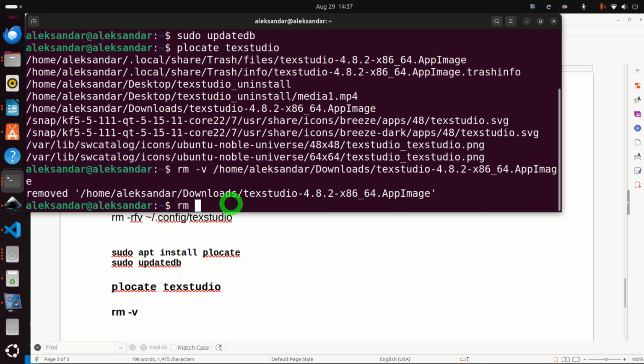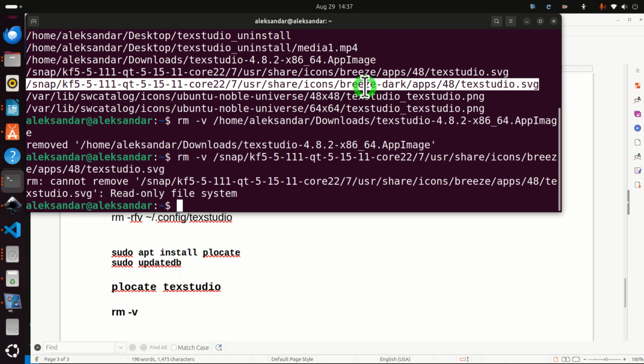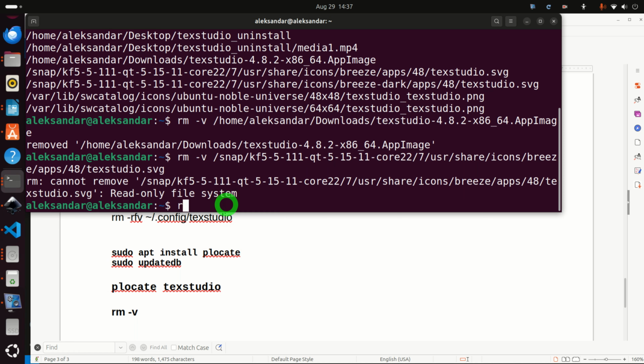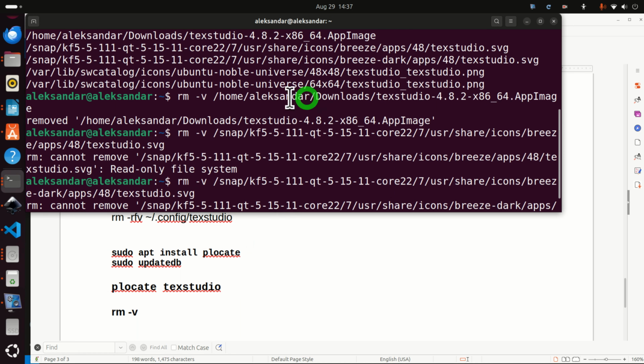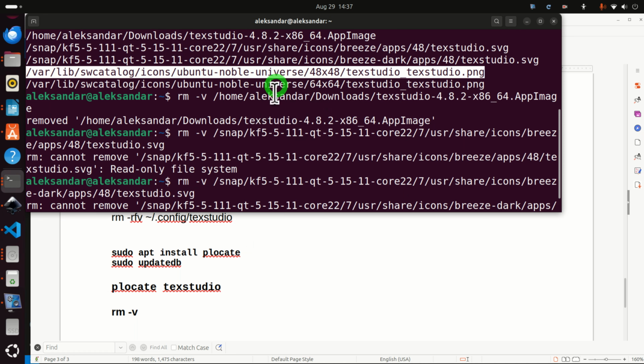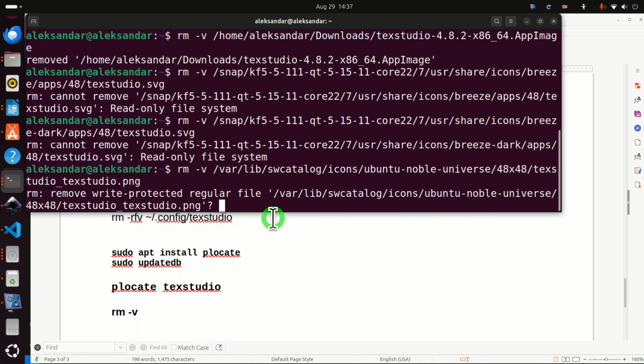So let's simply type rm -v and the name of that file. So let's continue now with this file over here, rm -v and the name of the file. And then let's erase this png file by again rm -v and the png file name.